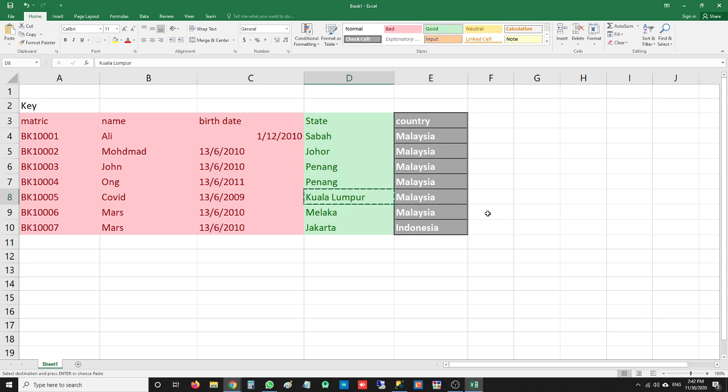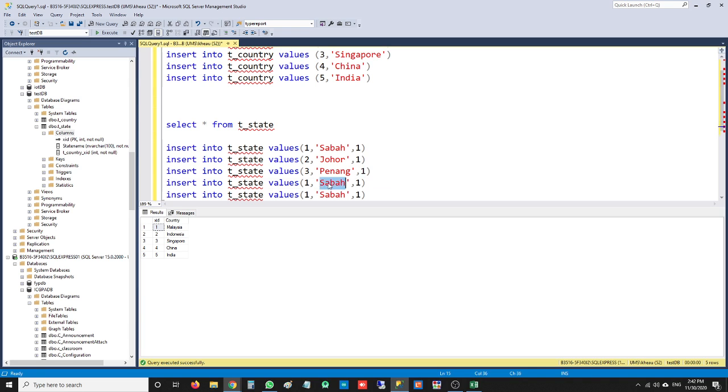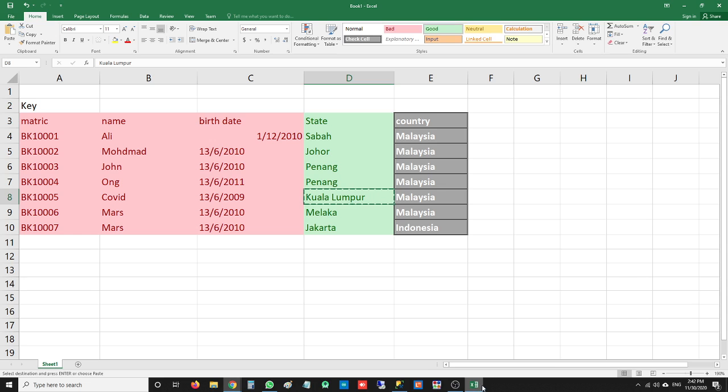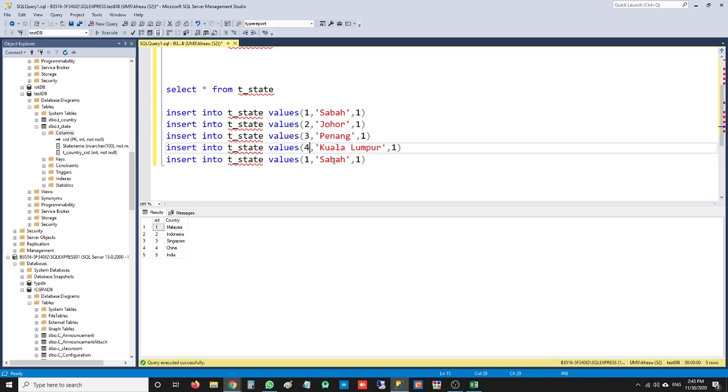Kuala Lumpur, we also link to Malaysia. We give index 4 in XID 4. Melaka, the foreign key for country is 1. You give 5.